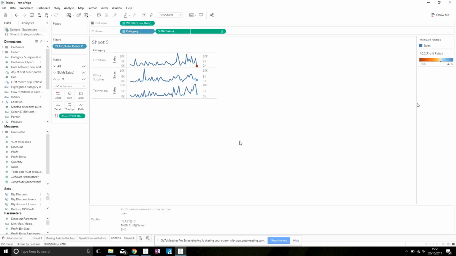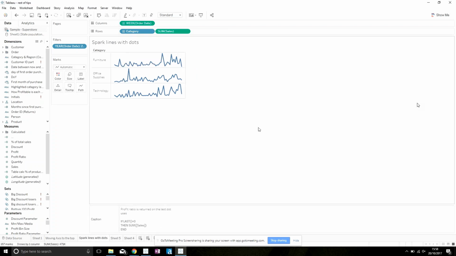It's nice to have that extra bit on top. It doesn't add too much complexity to the view, but gives a lot of extra information. So you've already built your lovely little sparkline, just a line graph over time. It's sales. To build the dot at the end, we're first going to need to only display the very last value of the thing.